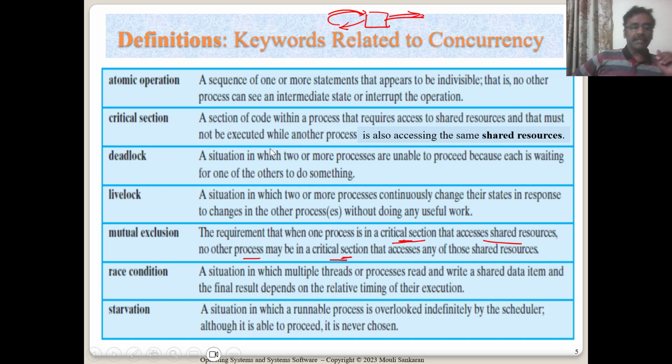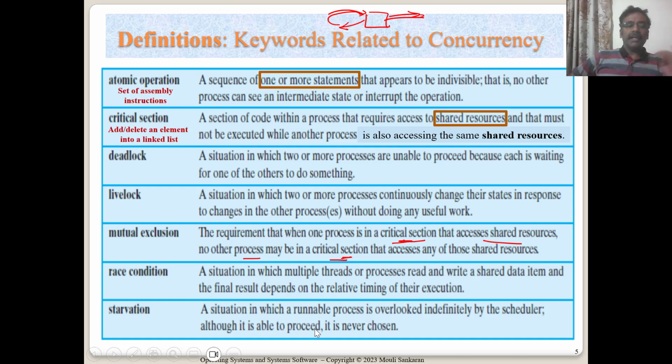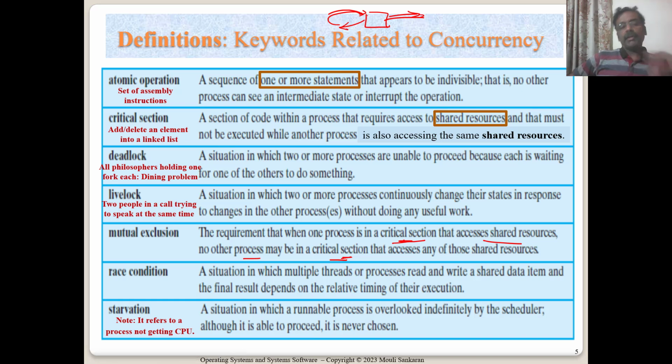So that's a race condition. Starvation is something like when some low priority process is not getting a CPU to run at all. That means your process is starved and it's not able to make progress because CPU is not allotted to it. These are all key words that you should be aware of when you are talking about or reading about IPC.